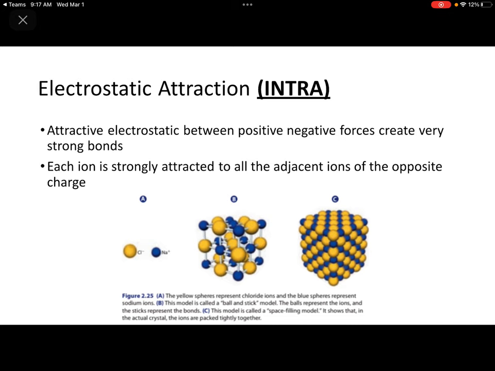So when we look at the ions, they're attracted to one another by opposite charges. So their adjacent charges are going to be attracted to one another. And you saw this video explanation before with our sodium and our chlorine. They're going to have a bond oppositely attracting to one another, so they might pull a little bit more towards one another.